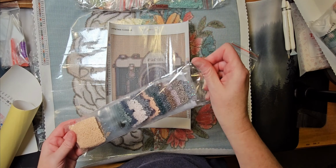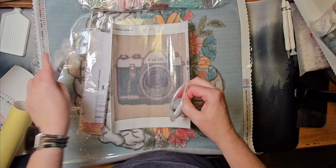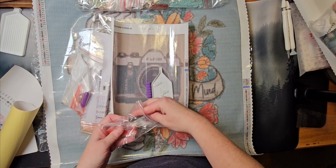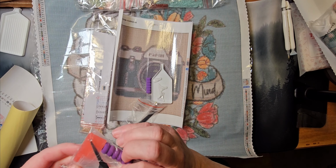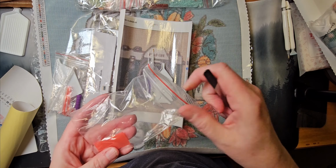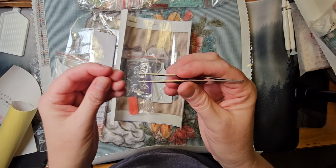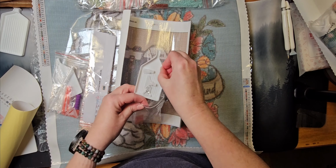So let's open a little packet. Actually, let's start with a toolkit. So this is the standard toolkit. Remember, this was the luxury toolkit. You get a little gray, you get a squishy. Looks like you get the same amount of multi-placers. Another glitter pen. This time you have straight metal tweezers, and a pink pad of wax.